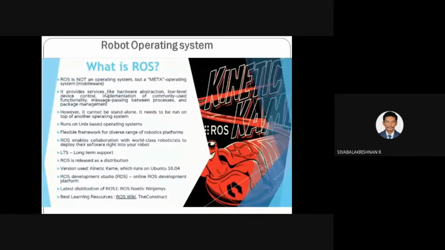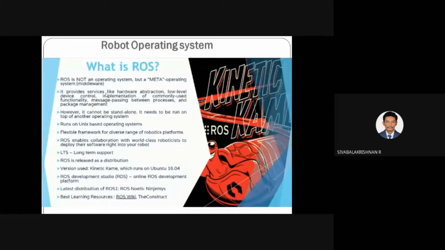In ROS, to develop an application for each and every process of my robotic project, each process is written in two widely used languages, C++ and Python. We have some more languages available, so ROS supports more than two languages. The commonly used languages in the Robot Operating System are C++ and Python.